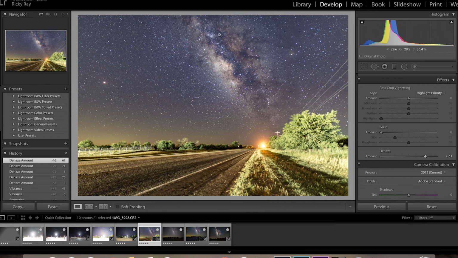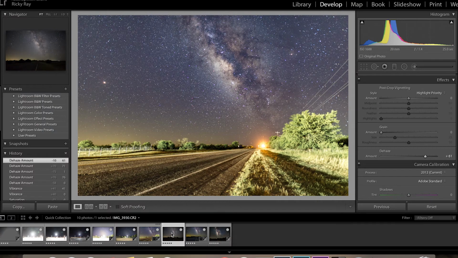Like this looks more normal. I don't know, that foreground looks gross either way, but this is about as good as we can make the sky look right here. And this is right on the edge of town, so if you don't have much time to go super far away, and you can get to an area just right outside of town where you can see the Milky Way, then you can get these shots.